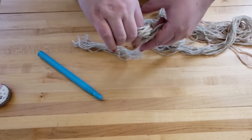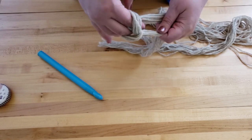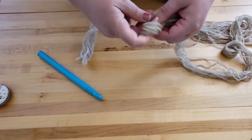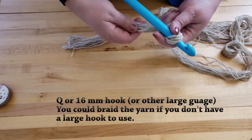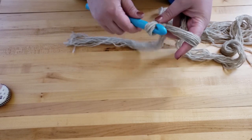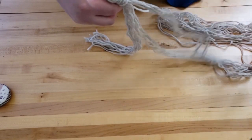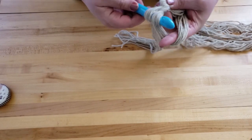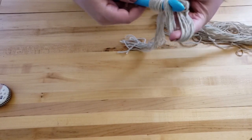I'm going to make a slip knot, leaving that much room on the end. And once I have my slip knot, and like I said, it doesn't have to be perfectly exact, but you do need to have enough room. When I have my slip knot, I'm going to use my giant crochet hook. I believe this is a size Q, and I'm going to crochet along the length of this until I have about the same amount of tassel-y style yarn on the other end. You'll see what I mean.